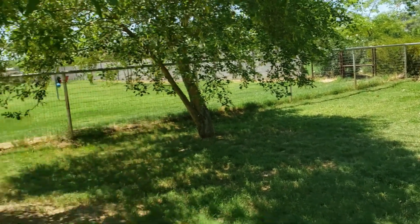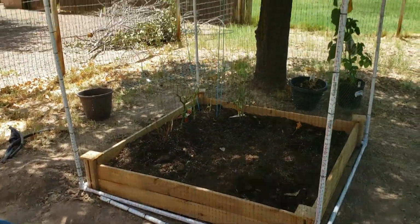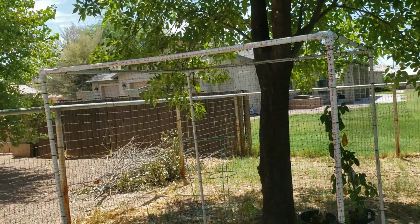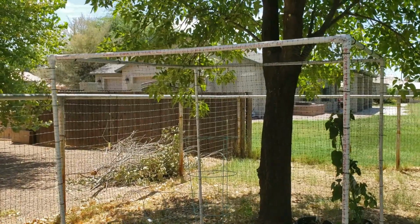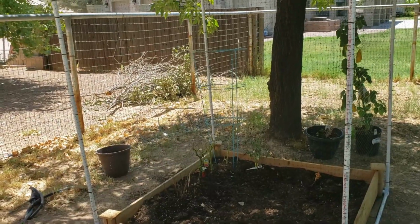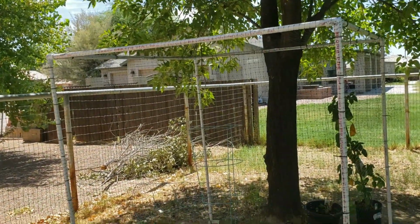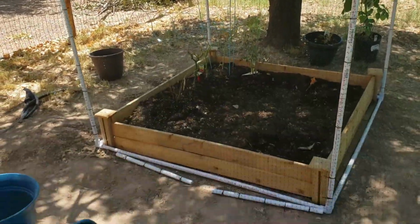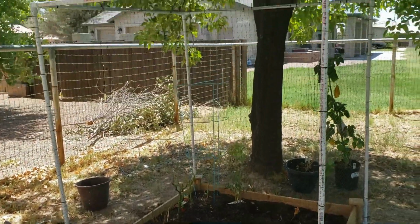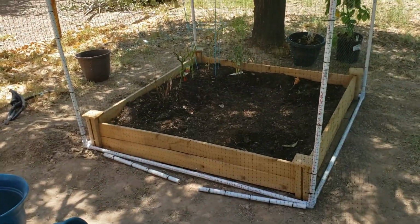So we will see how this holds up. A big test will be in the next few weeks. Probably we're going to be having our monsoon season, at least we hope. And here in Arizona, monsoon season means lots of rain and very strong winds. If that's the case, we'll see how this holds up. If it doesn't fly out, we're gold. Or we may just lose it all, we don't know.